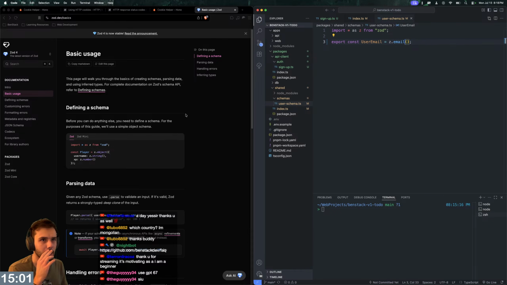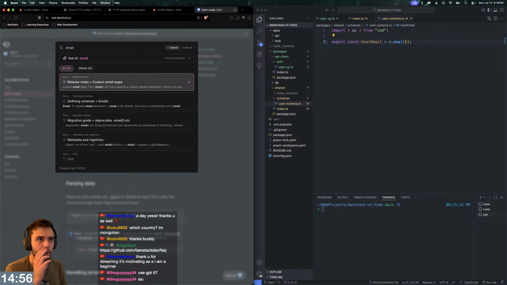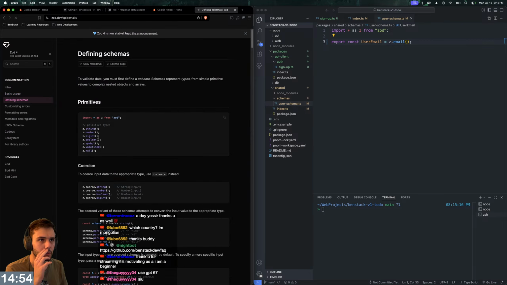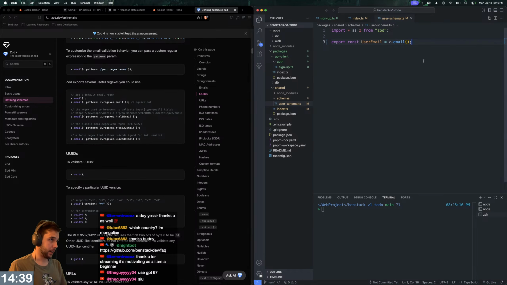Right, and then I don't think there's any, let's look up email here. Defining schemas, emails, here we go. So it uses a comparatively strict email regex design to validate normal email addresses. Okay, that's fine. So I think the default pattern's fine.